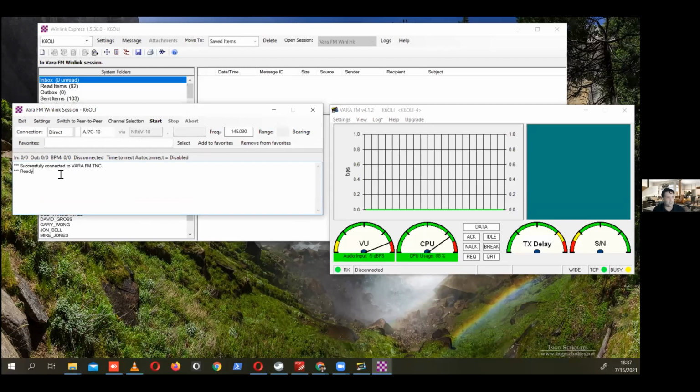Steve, you have a question, go ahead. Yeah, why does Vara call itself a TNC? Well, it shouldn't call itself a TNC. I think it's easier to call itself a modem, because that's really what it does. Yeah, okay. I think the nomenclature would be much easier if people thought about this before, because I agree with you, Steve, that a lot of the discussion there has been confusing. Okay, thank you. It's a good point.